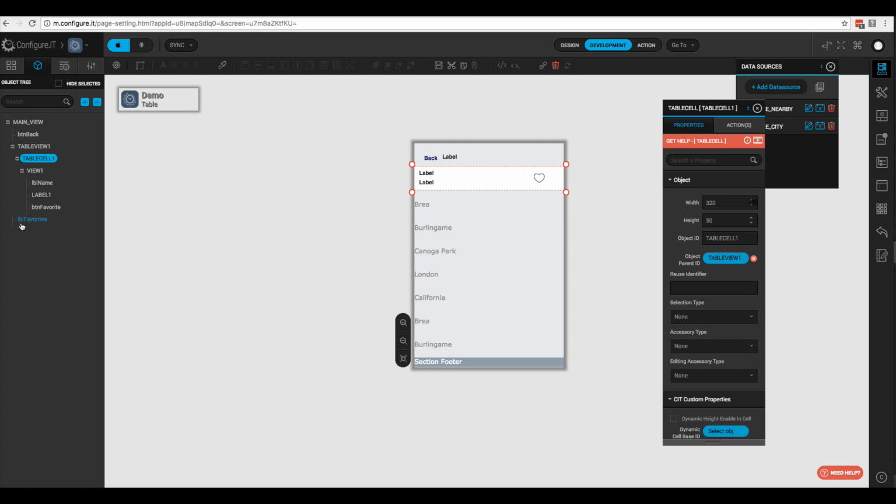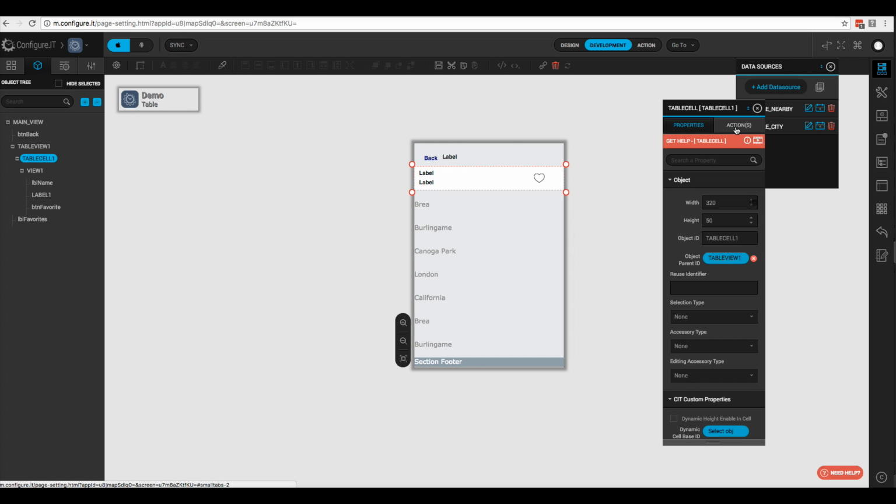For example, label favorite, if I wanted to change this color at runtime based on some sort of criteria, then what I would do is just click on main view and tell it when main view loads to go ahead and change that color. Now, when objects are within a table cell, they operate a little bit differently. And so it's not on main view load, it's actually going to be on table cell load.